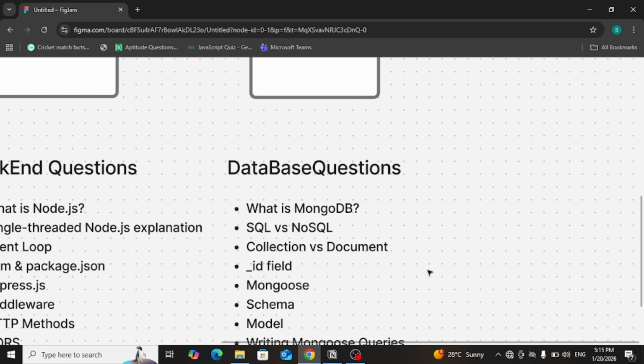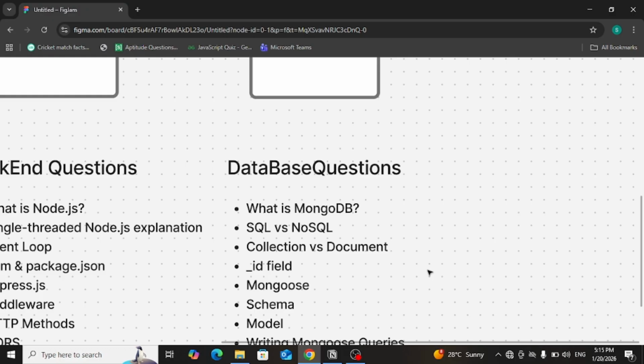So one of the highest probability questions is this, that is, what is Mongoose? So you can say like Mongoose is an ODM modeling library for Node.js. It helps you define schemas and interact with MongoDB in an easy and structured way. So now comes the question on schemas and models. So you can explain like a schema is basically a blueprint.